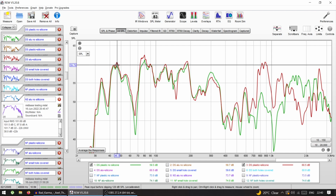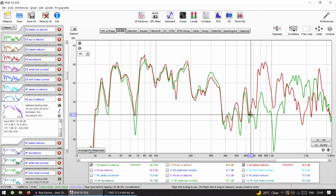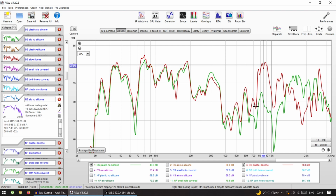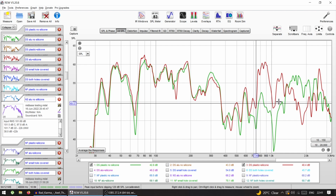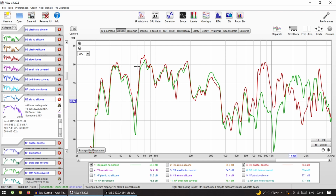However, a little bit of gain here, 2 dB, 3 dB here, slightly less cancellation at 150. But the main difference, the main gain is here above, I want to say 600 Hertz. So as you can see here, you are gaining massively. So it's probably 10 dB plus, from 700 Hertz up to 1.2K. This region, you're gaining massively when you put in the silicone, and for some reason here you're losing output above 1.5K. I don't know, but for the bottom end, you are gaining 2-3 dB, let's say.